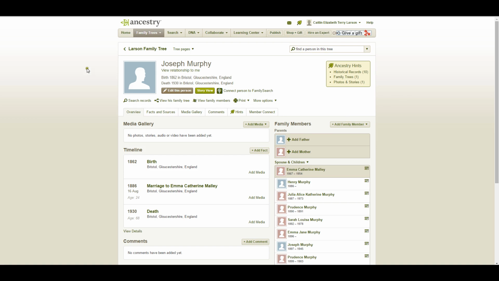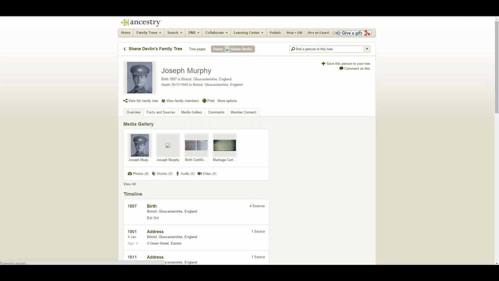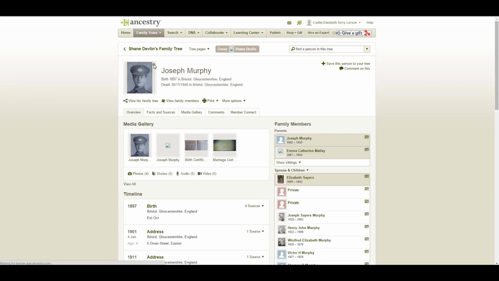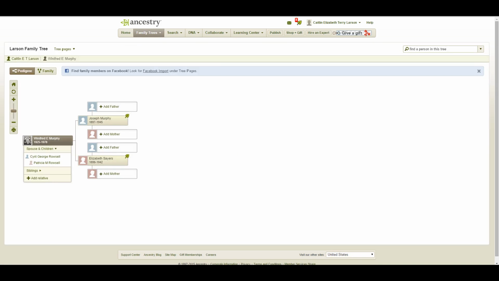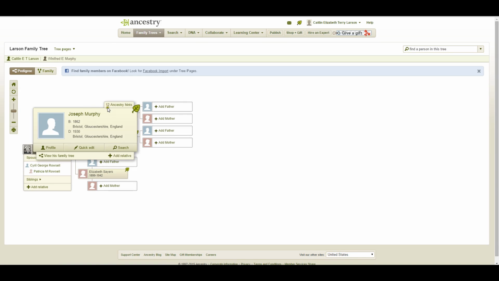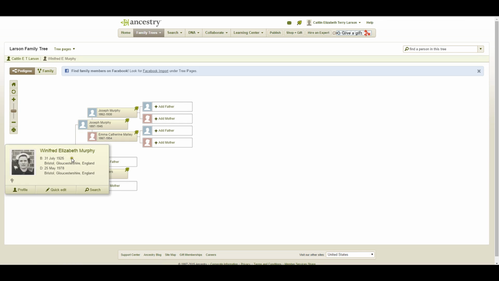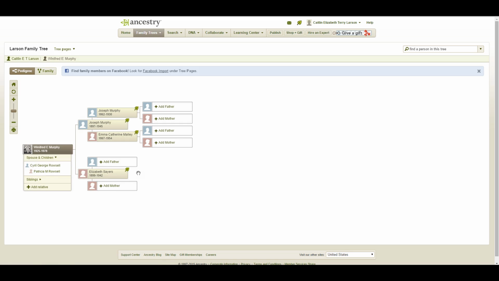But I want to stress that it's worth the time and effort to go and find those original sources. So I'm going to hop back to the tree I was slurping from, if you will. So here's Shane's tree. Now let's go take a look at Katie's tree. Katie's tree has grown. Not only do we have Joseph, who she had to begin with, but we have his parents. And we're going to go ahead and add the parents of Elizabeth and that extended family. And then from there, this tutorial should help her add the rest of the family that she wants to add.